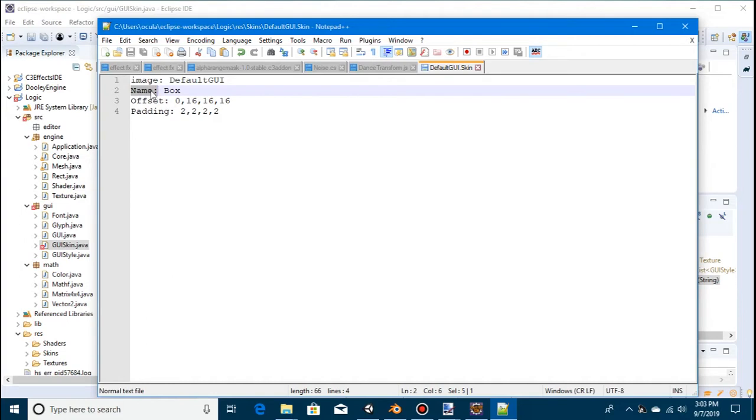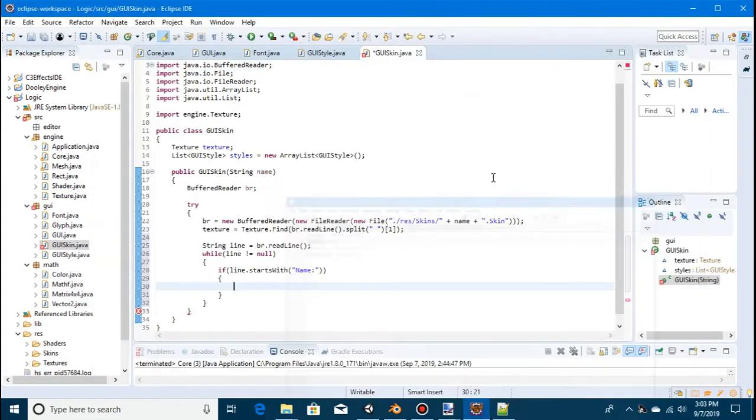So if the current line is name, then we need to split it up into a couple of different arrays for the information. We don't really care about that line now, so we're going to do that in the current while iteration.